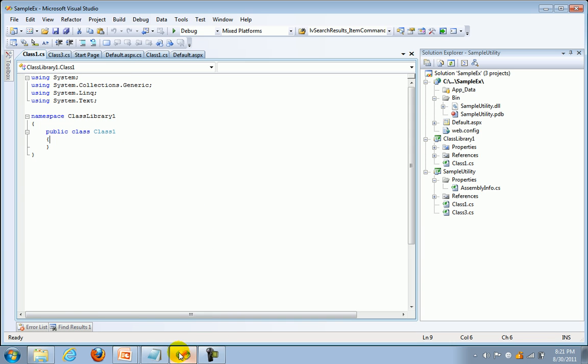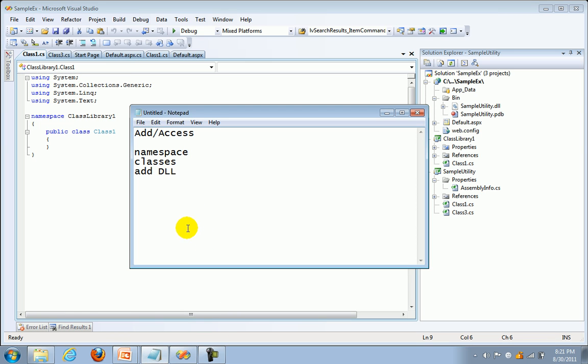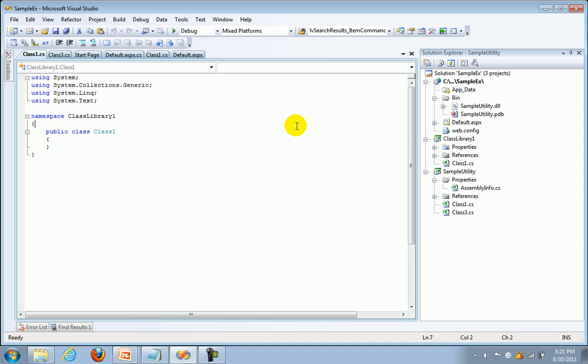So that's it, a small example of how to use a namespace. I used two classes having the same namespace, accessed one from the other, and showed how to add a DLL. It's a small example, not a big complex one, but it will be useful for every project if you are working in real time. You need to be thorough, and also private and public will be very useful: what public does, what private does, and how you need to access static things and all the methods.